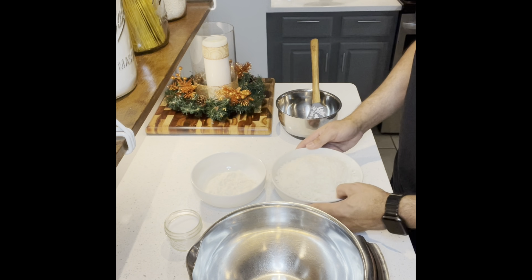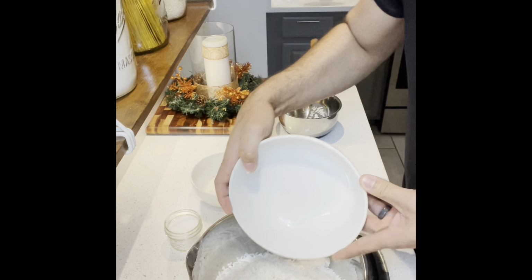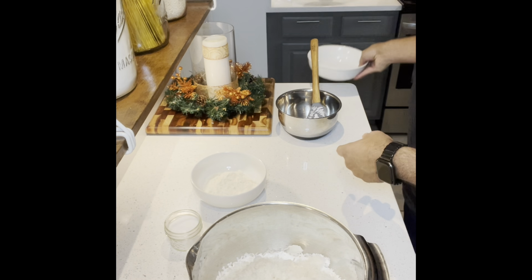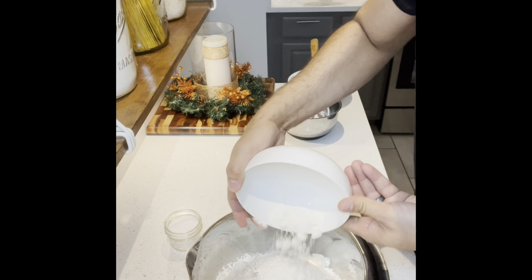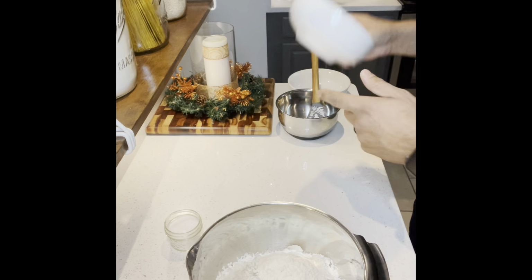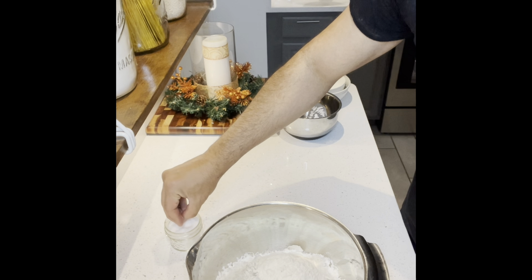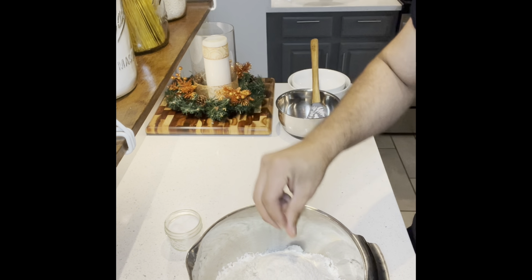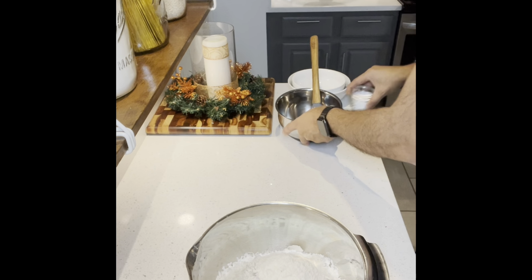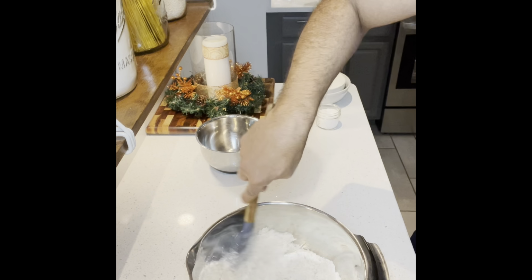So we want to start with the dry ingredients first. So I'm going to go ahead and pour the coconut flakes into a bowl. Then I'm going to pour in the flour. There you go. And a 1/4 teaspoon of kosher salt. Okay. Then you want to go ahead and incorporate that, mix it well.